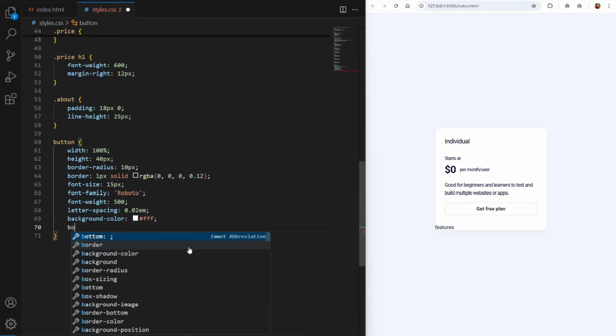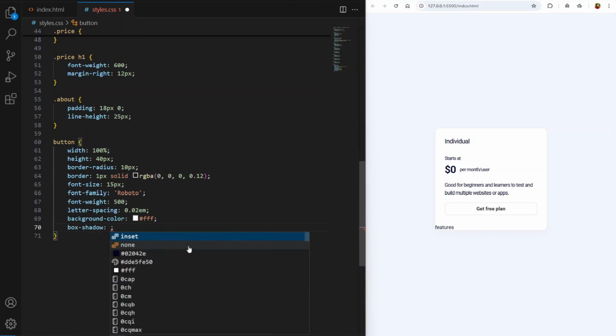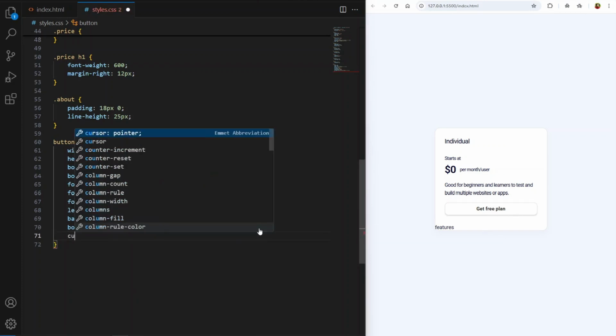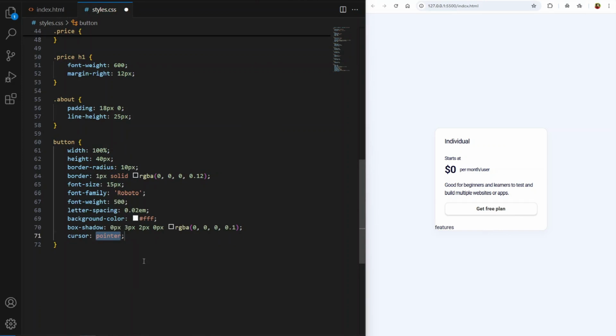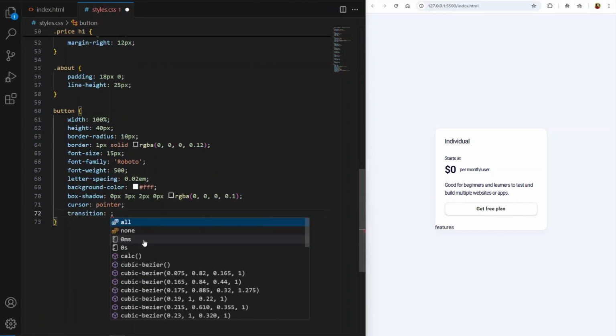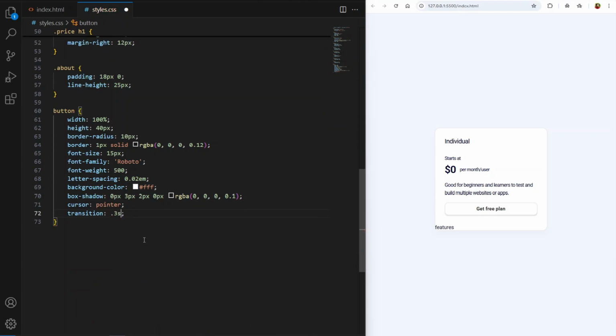Now let's add some box shadow, so the button looks elevated. Yes. And the cursor as pointer, and we'll add some transition here of 0.3 seconds so that we can animate the button between different states.